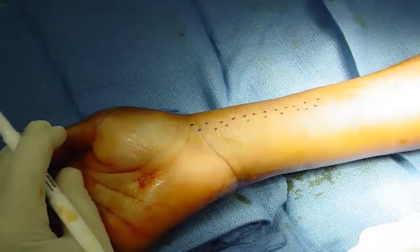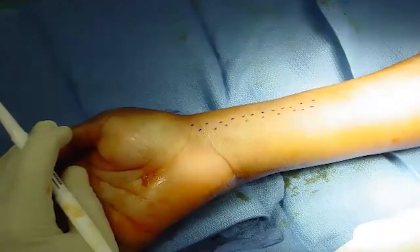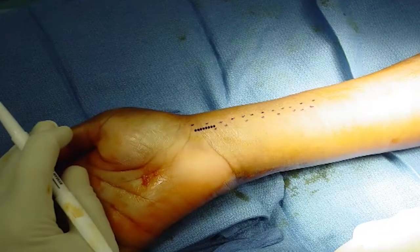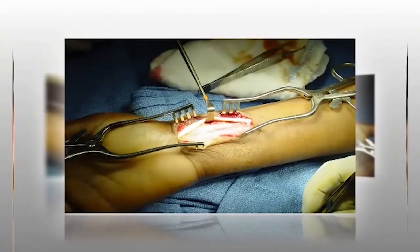To maximize exposure, a towel is placed under the wrist, placing it in extension. A longitudinal incision is made approximately 6 centimeters in length, just radial to the FCR tendon, to protect against injury to the palmar cutaneous branch of the median nerve. The tendon sheath is opened and the tendon is retracted radially to protect the radial artery.